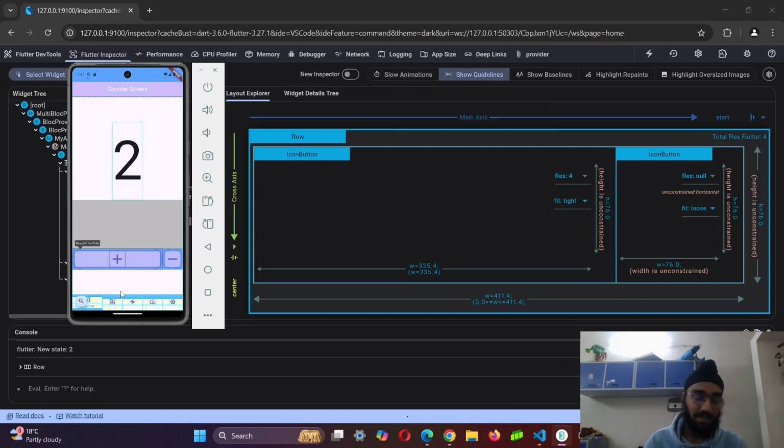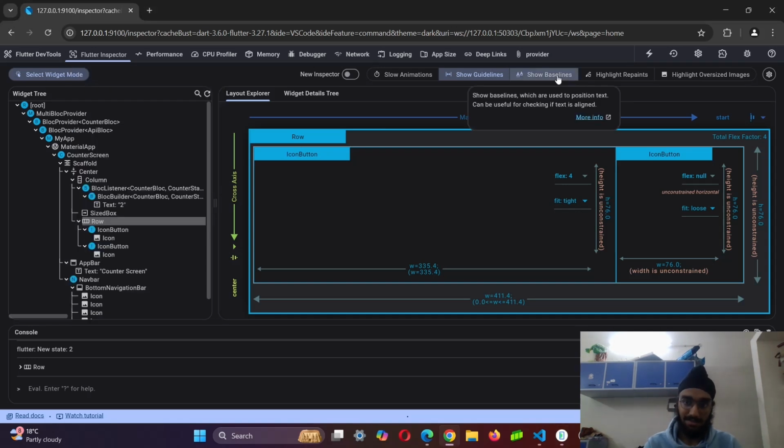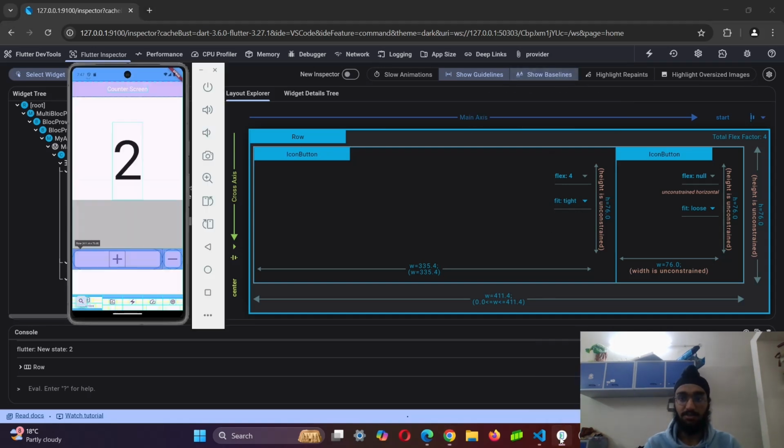So you can see the space exactly that is taken up by a widget and how they're being rendered essentially. And you can then change up the properties of your widgets so that you can make them look as you would like them to. Then there's one for show baselines. This shows up the baselines for all of the text in your application, and with that you can change around how exactly the layout of your text is.